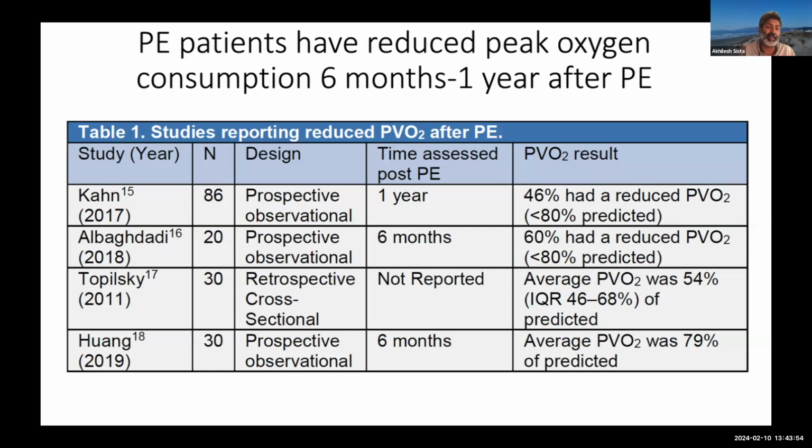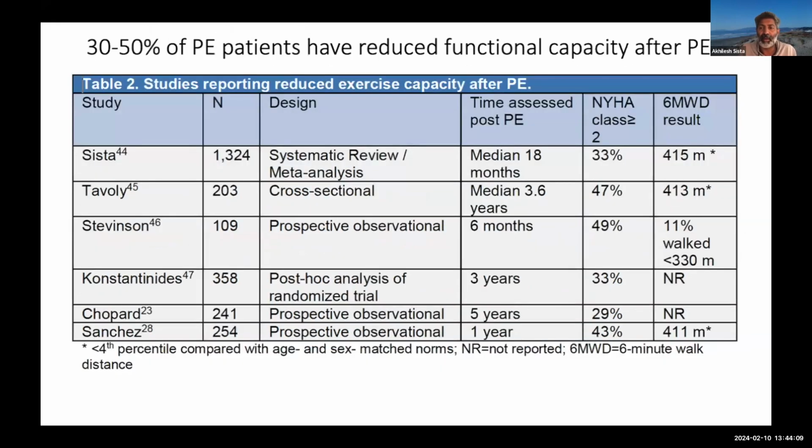But we have seen now, as we are following PE patients in clinics across the country, that this might be the case, that there is a significant minority of patients that suffer from a post-PE syndrome, whatever that is. And we did a meta-analysis that highlighted this issue from the published data, and there are methodological issues from which we drew. What it showed was that NYHA class greater than or equal to 2, so 2 through 4, are not normal, 4 being grossly abnormal, happened almost in a third of patients, and 6-minute walk distances were quite short. This 415 meters is in the 4th percentile for what should be expected for age and sex match norms.